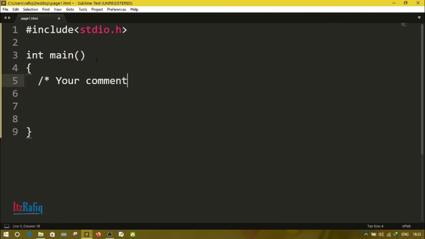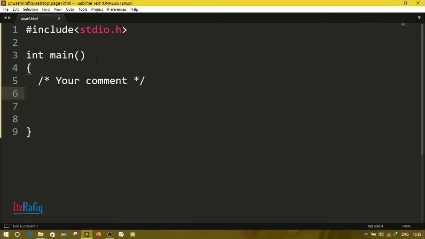When your comment is finished, then again star and slash. This way you can write a comment in your program, and these comments are totally ignored by the compiler. In a comment you can write instructions which help you understand the program.